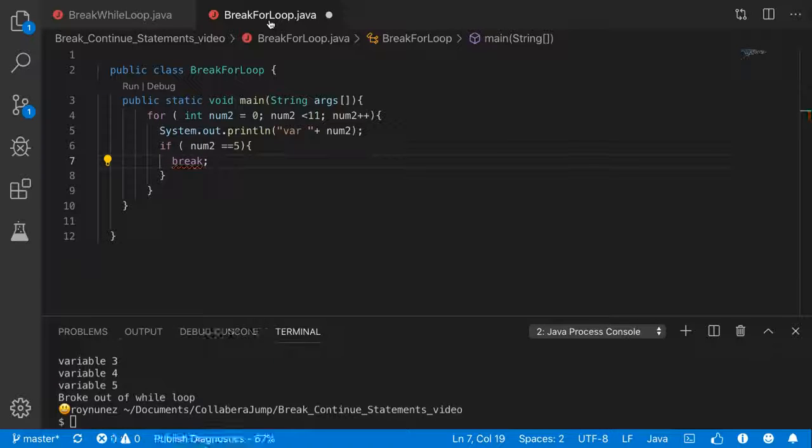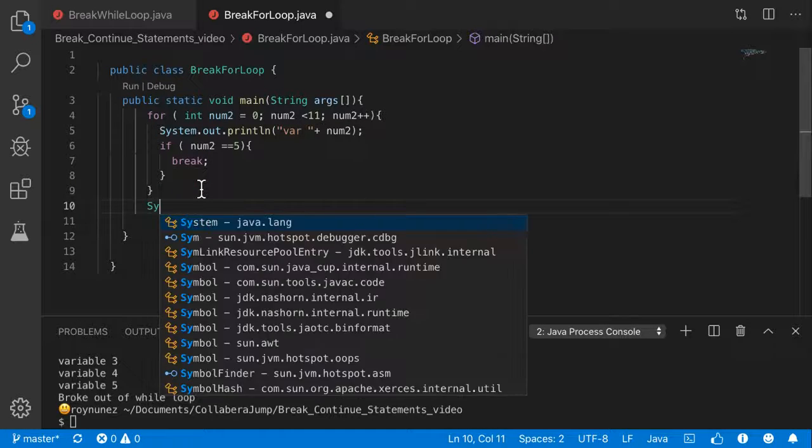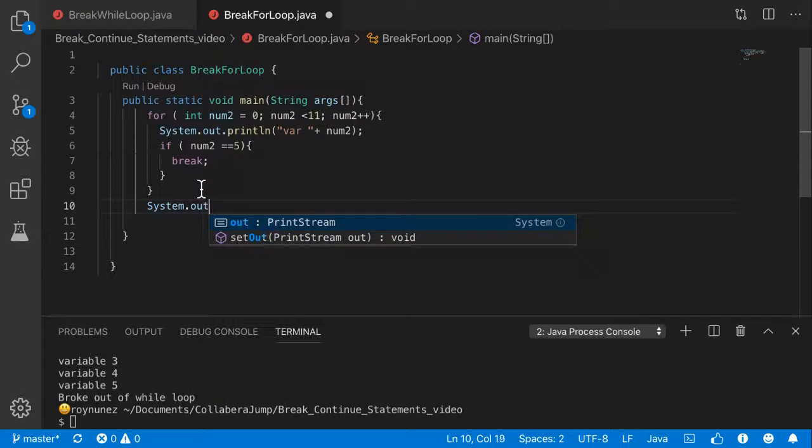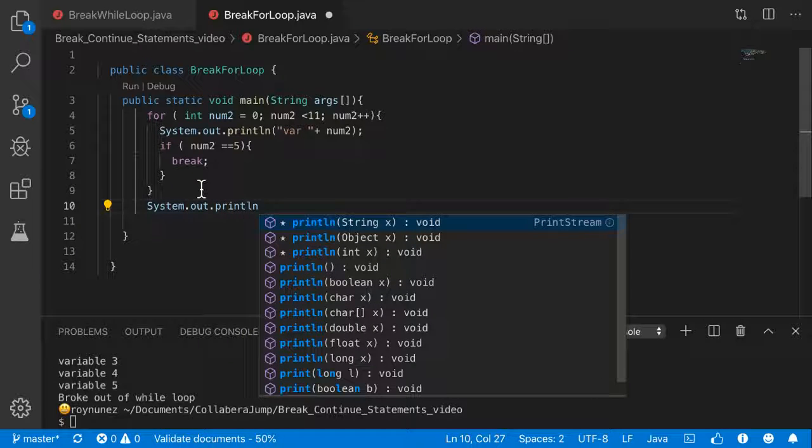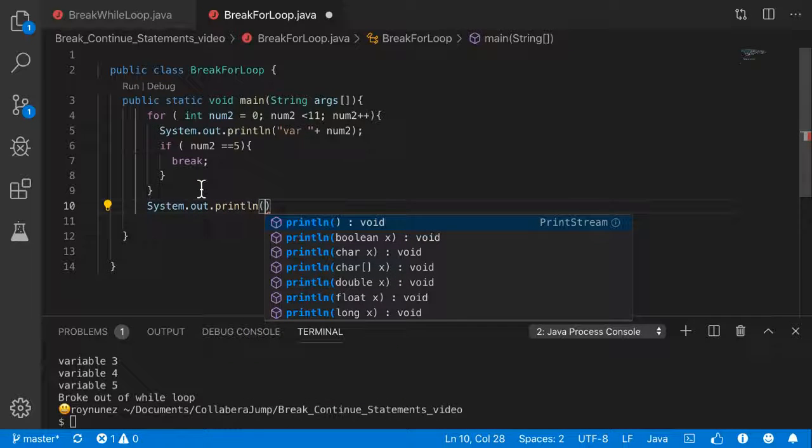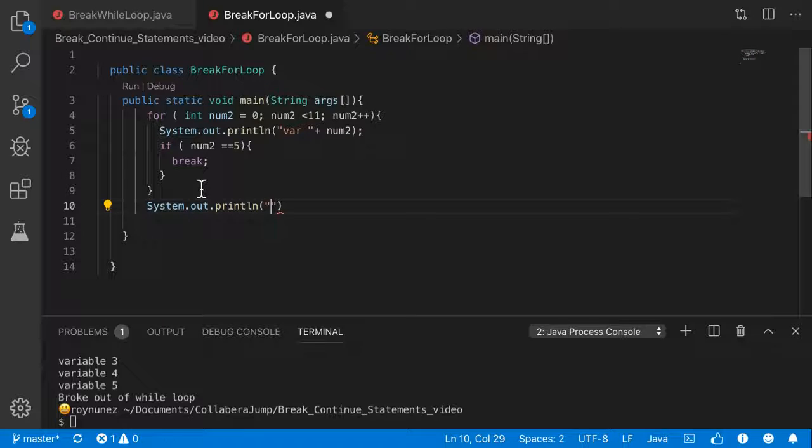Okay? We'll break out of there. And now we're going to make a print statement that's going to let us know when we get out of this for loop. Now we are out of the for loop. Okay? And wrap that up there.